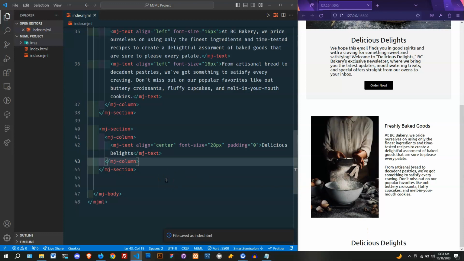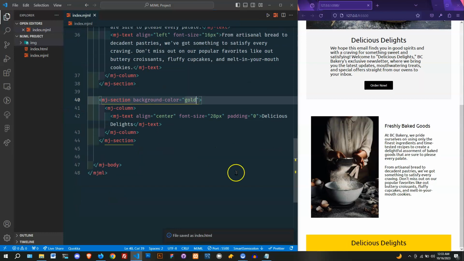So with this, I'm gonna have a background. Let's do the background on this section here of gold to match the, there you go. See.